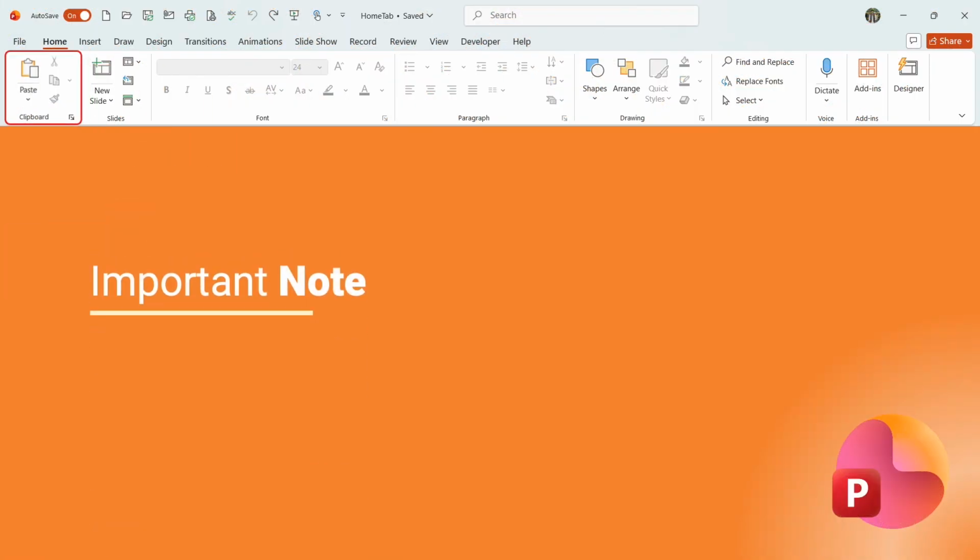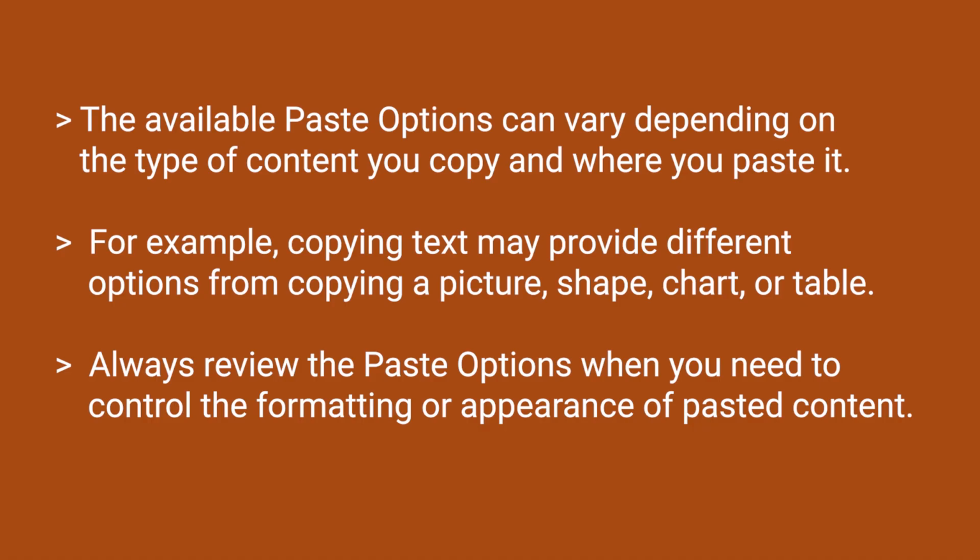Important note. The available paste options can vary depending on the type of content you copy and where you paste it. For example, copying text may provide different options from copying a picture, shape, chart, or table. Always review the paste options when you need to control the formatting or appearance of pasted content.